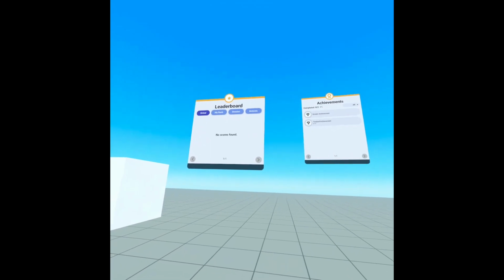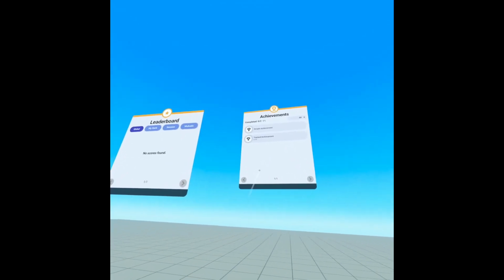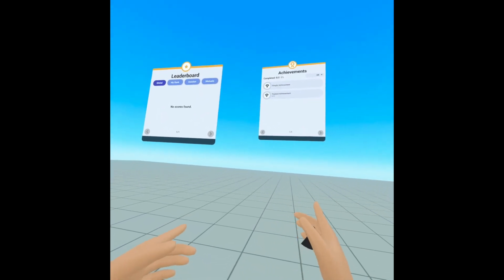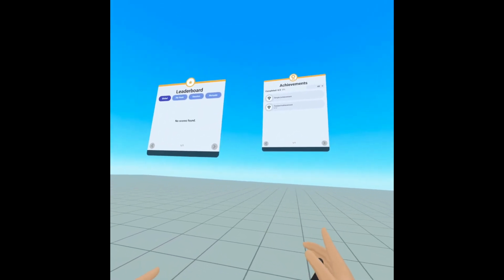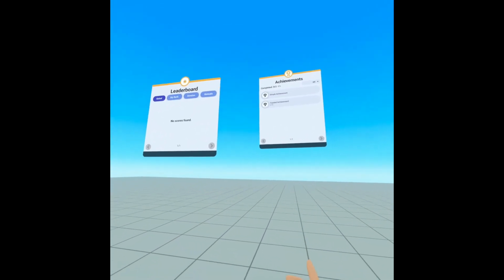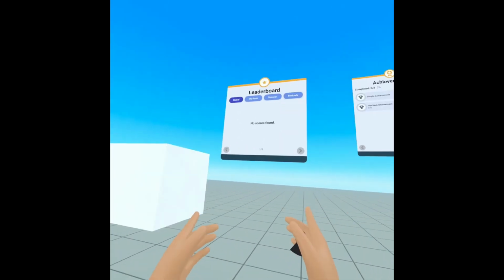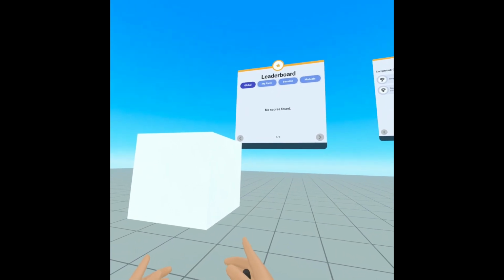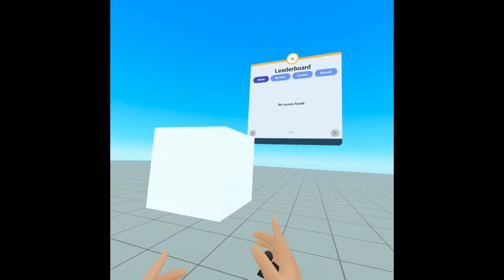I have already created all the necessary objects and gizmos required to get our achievements working, and I will take you through it step by step. In our previous video, we created a leaderboard and a player persistent variable that is used by the leaderboard, and we're going to use that variable with our achievements.